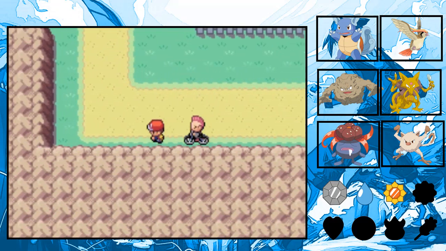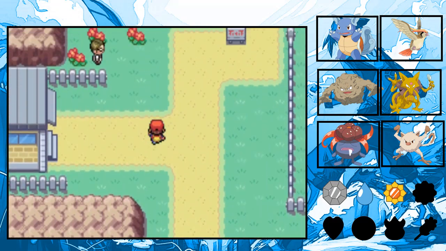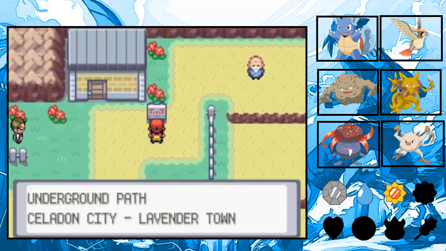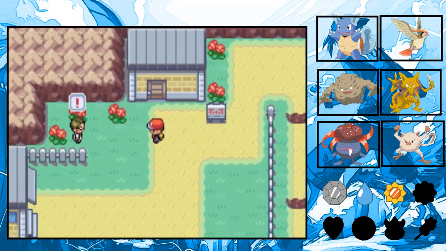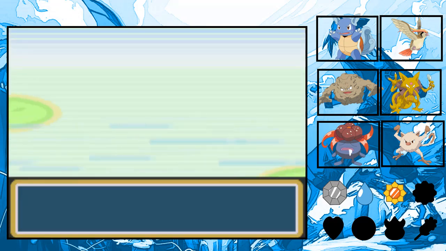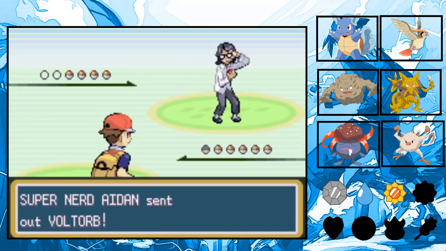I did not know we could have just... Oh, who's gonna get us? Okay, let's see what this guy does. Turns out no, he's a trainer. If it was another Pokemon, like a helper Pokemon.